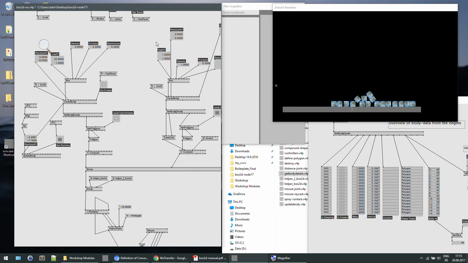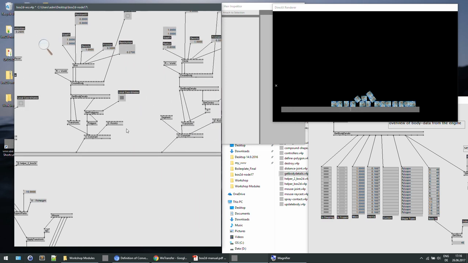The proper way would be, but this would be much more complicated, creating constraints or joints for the ground. Like you can hang it on strings, basically. This would be a lot more complicated to read, but it would work more smoothly. You could actually do it now, because you've seen the joint in the mouse page. It's just one more. You can create a lot more joints to put things on the screen.